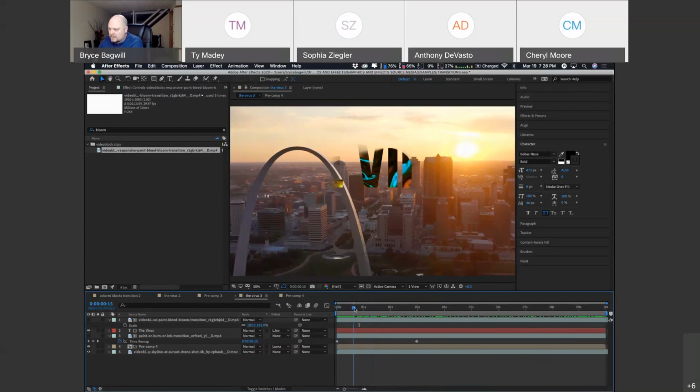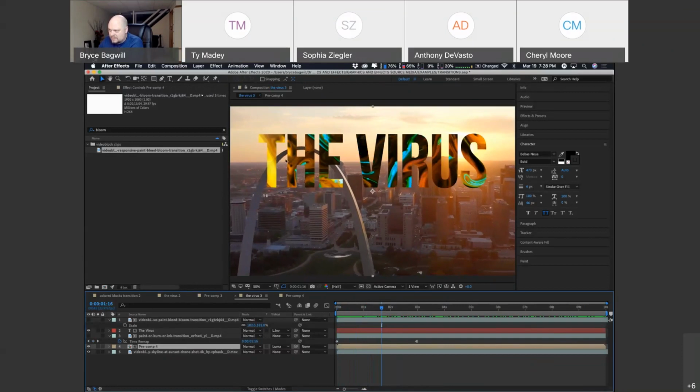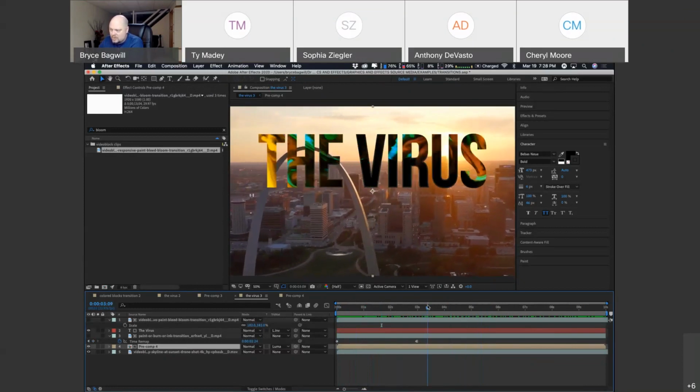That's another reason why nulls become helpful, because if I tried to go in and scale these effects, I would eventually get out of sync between the filled-in version of my text and the black version of my text. They would most likely not match and it wouldn't look right. I need to apply an effect to both of these versions together to look the way I want. So this is a great opportunity to use a null, and I could do anything with a null.